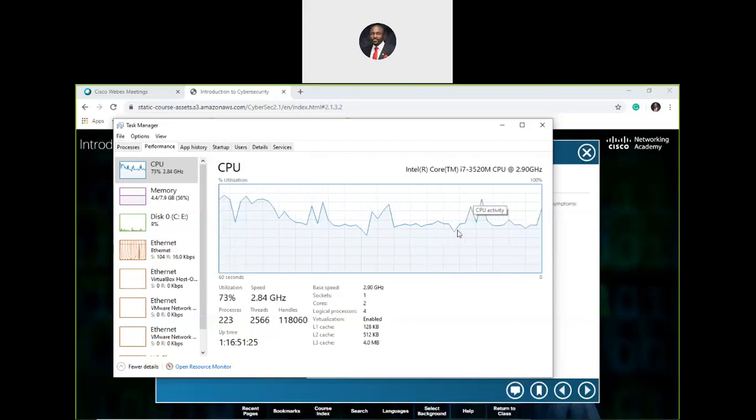So once your system is infected with malware, in most cases your CPU usage will go to 98%, 100%, and it will not come down immediately. It will maintain that particular percentage for quite a while. So that is about CPU usage.